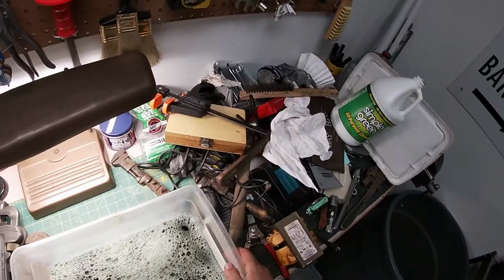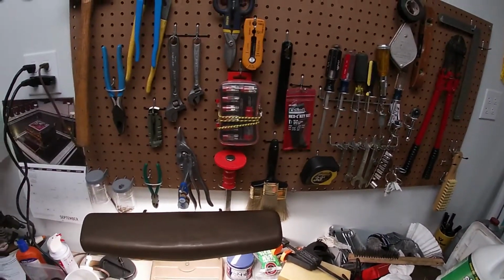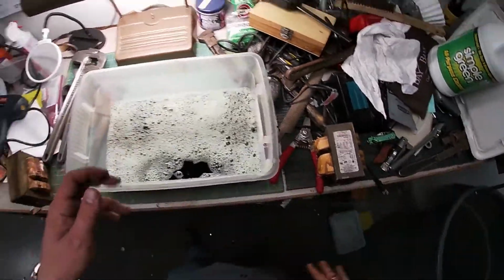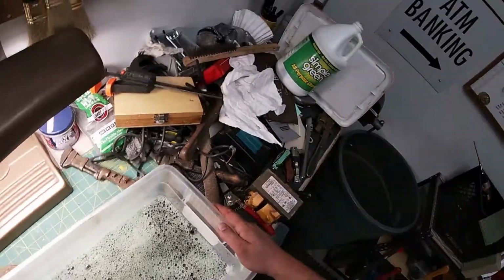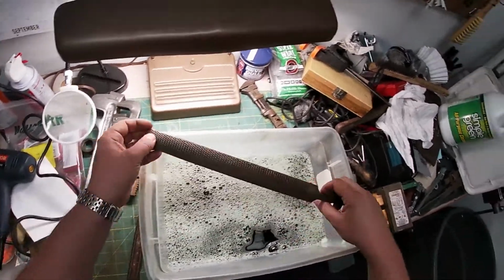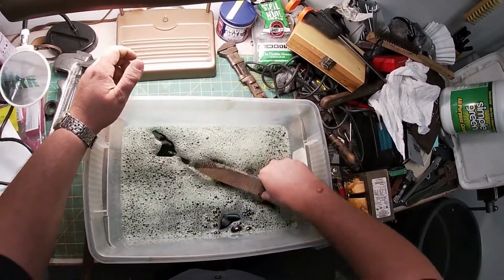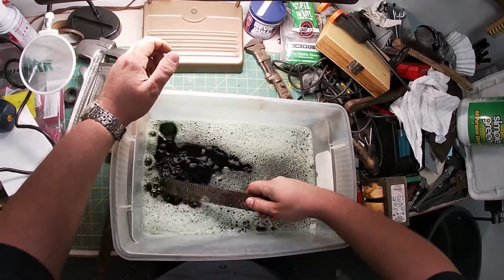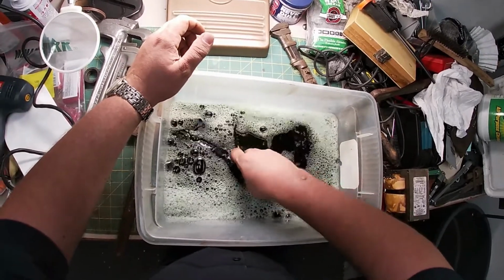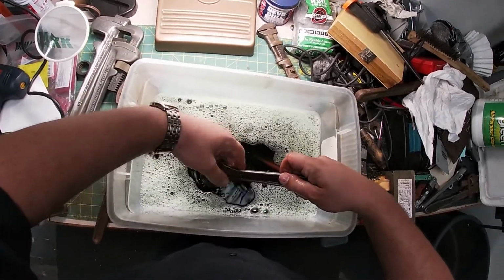Now, let's check something here before we go any further with this. Why is my little flathead not handy? Oh, we'll be lamenting this the rest of my life. Here, what I'm going to do is degrease it. I'm just going to dump it right in the degreaser, and we're going to worry about that later. What else do I want to throw in there? I want to throw this rasp in there as well. I really want to get this rasp going. I could use this out in the field like today, so I'm going to throw that in there as well. Let's kind of see what we got going on here. Let's try to finagle things. And what I'll do is I'll leave these open. Make sure it gets into every crevice here. In fact, we'll kind of do that here.